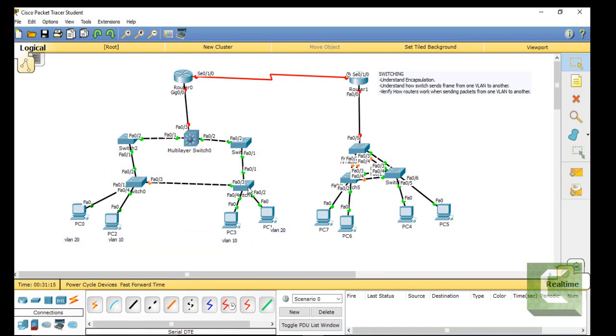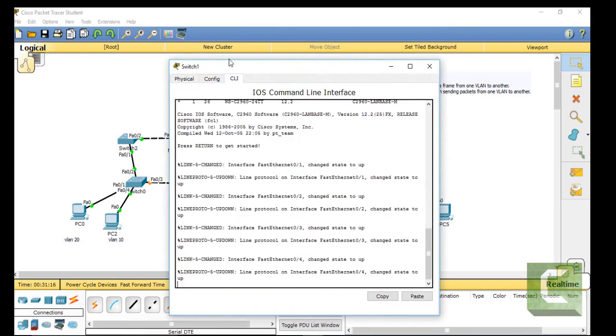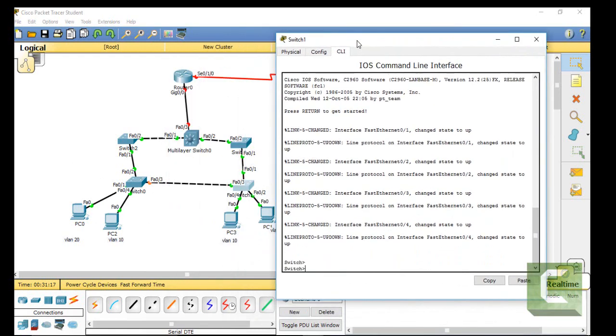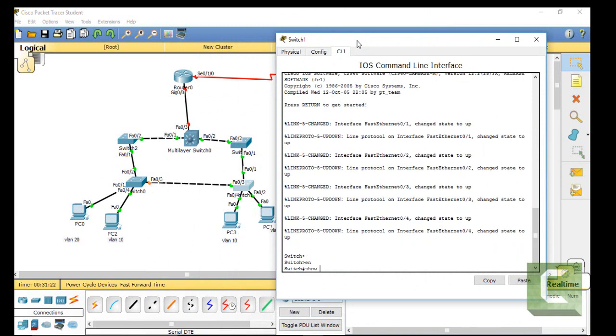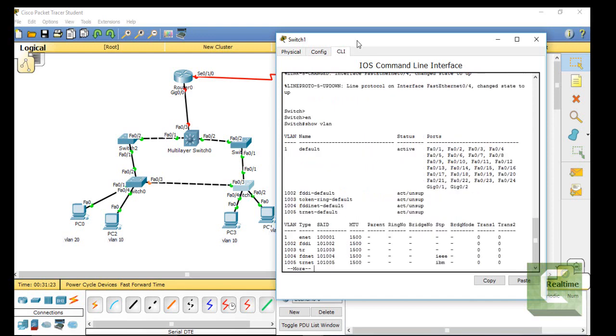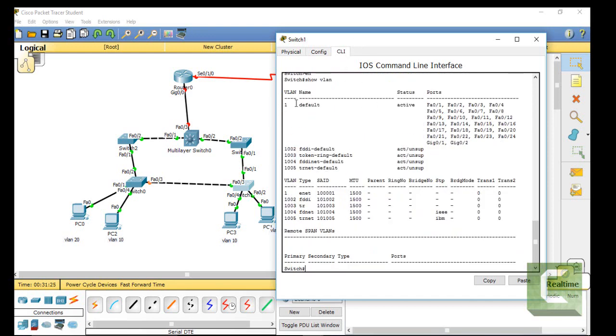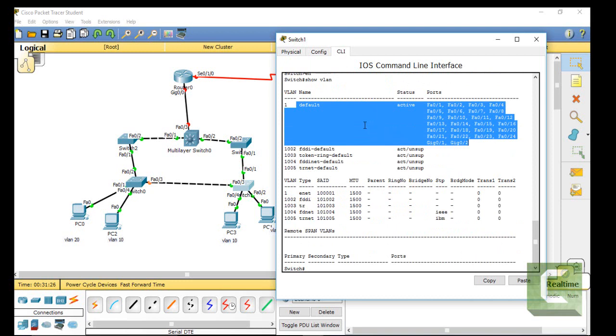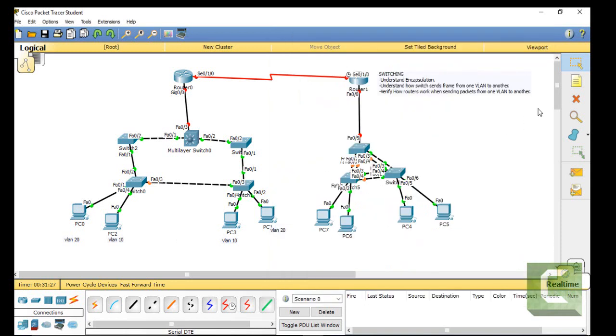At the moment, I have not made any change on the switch. That means that the switch will only have everything in the default VLAN, which is the native VLAN as well. And that's the reason why we can have connection from this PC to this PC, and from this PC to this PC. Everything is right now under the native VLAN.